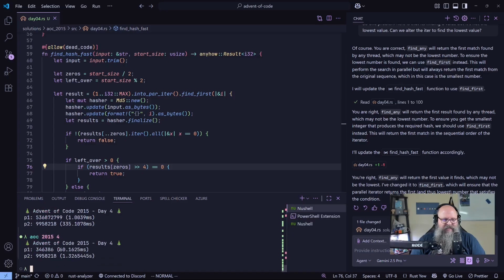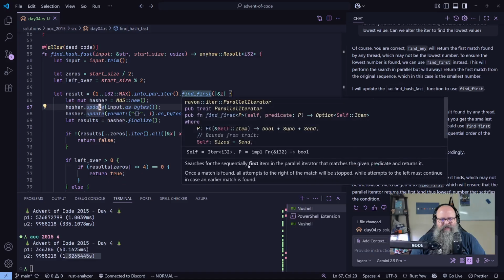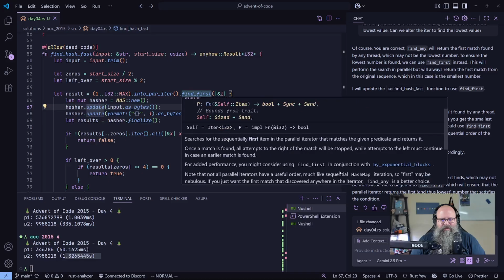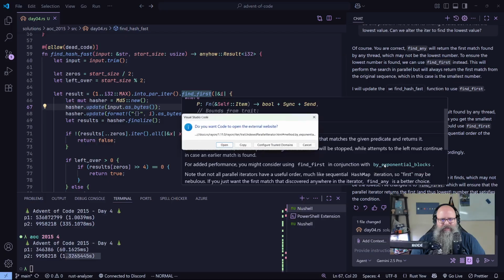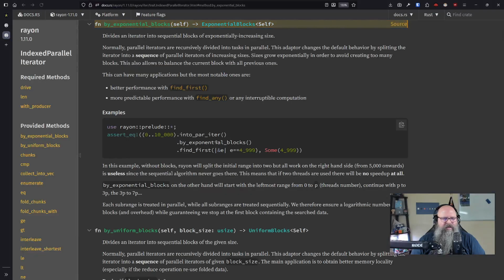Wow, it's much slower though. Or how do I say this? The best way to say it is it's just as slow as if I just ran it iteratively. My guess is that find first. What is by exponential blocks? Let's look at this.